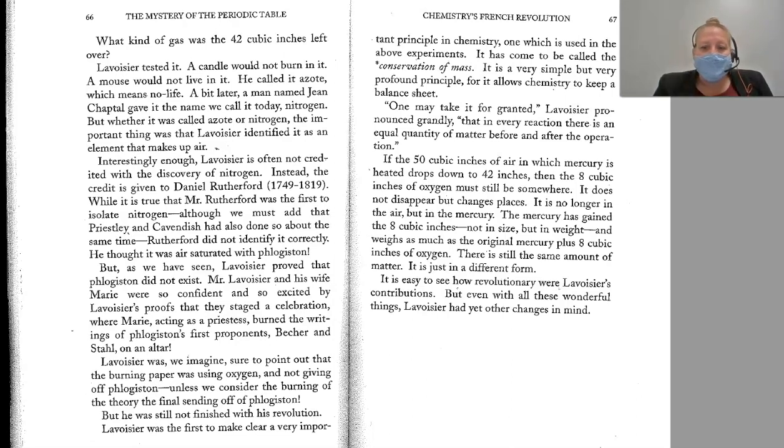It does not disappear, but changes places. It is no longer in the air, but in the mercury. The mercury has gained the 8 cubic inches, not in size, but in weight, and weighs as much as the original mercury plus 8 cubic inches of oxygen. There is still the same amount of matter. It is just in a different form. It is easy to see how revolutionary were Lavoisier's contributions, but even with all these wonderful things, Lavoisier had yet other changes in mind.